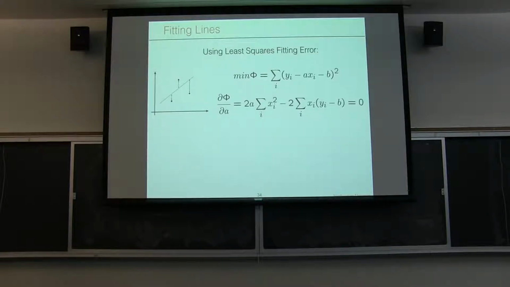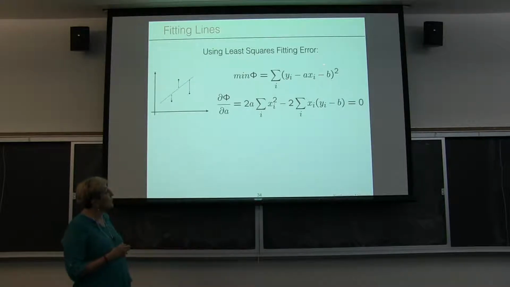Okay, so here's the derivative with respect to A. I have a sum of the squares, so the 2 comes in front. Sorry, A is not a constant. That's actually the variable I'm differentiating with respect to. The xi's are constants, which gets this term. Then I have the other term. And of course, the b squared does not depend on A, so it doesn't appear in the derivative, right? And the y times b doesn't appear either. So I get that. I can cancel the 2's, so I will do that simplification.